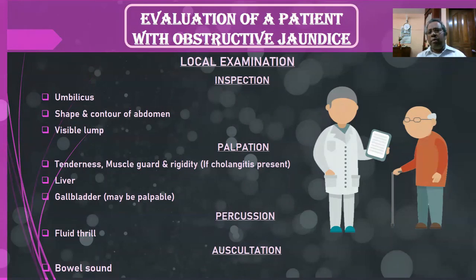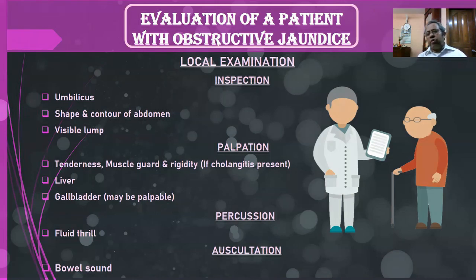And the gallbladder may be palpable in case of double impaction of the stone in the ampulla of Vater and the stone at the neck of the gallbladder, or if the patient has a carcinoma of the gallbladder. The gallbladder may be palpable, or may be a mucocele, or may be an empyema. That means the patient may have a palpable gallbladder along with the jaundice. So palpation is very important and plays a role in confirming or supporting the disease process to some extent.